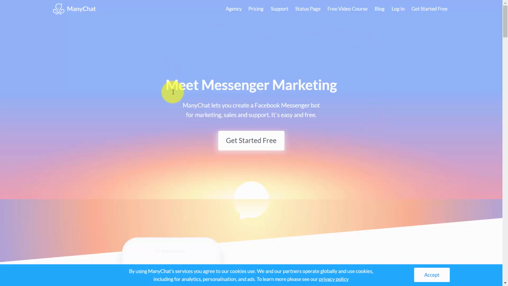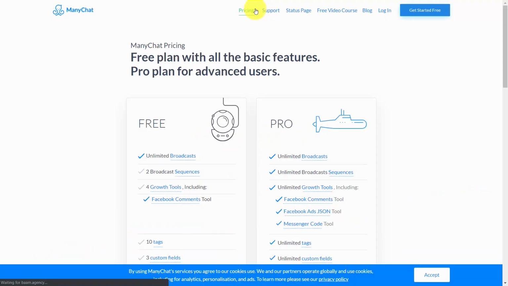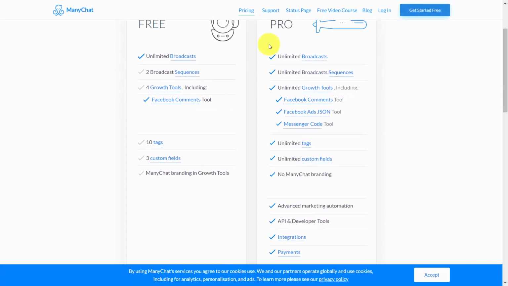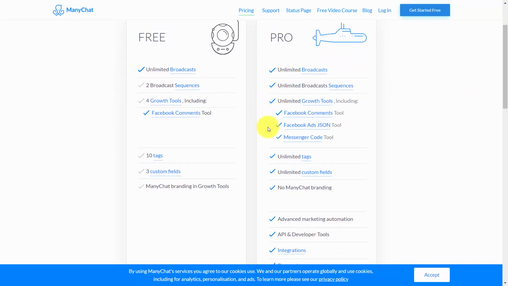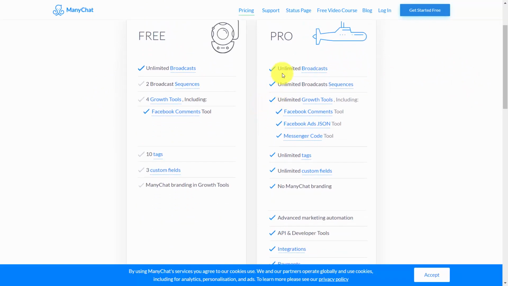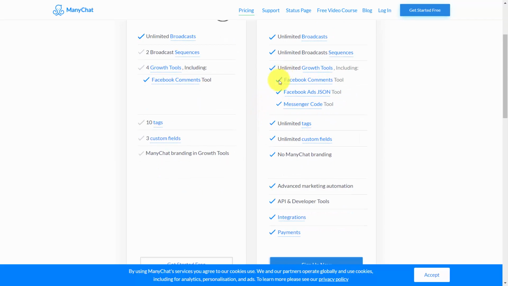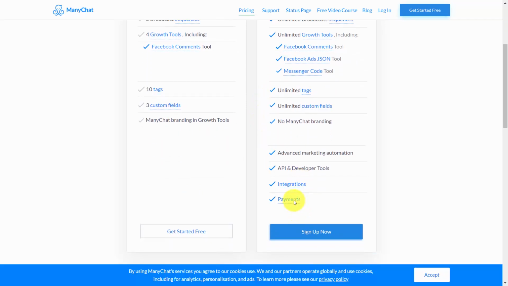Welcome back. We are now at minichat.com, and one of the things you'll notice is that you have a pricing matrix on the front page. We're going to take a look at that matrix. When we open up the pricing matrix, you're going to notice that there are two plans for MiniChat. First is a free plan, which you can start just by opening an account. The second plan is a pro plan, and that gives you access to all of the elements of MiniChat, including integration and payments as part of the add-ons.